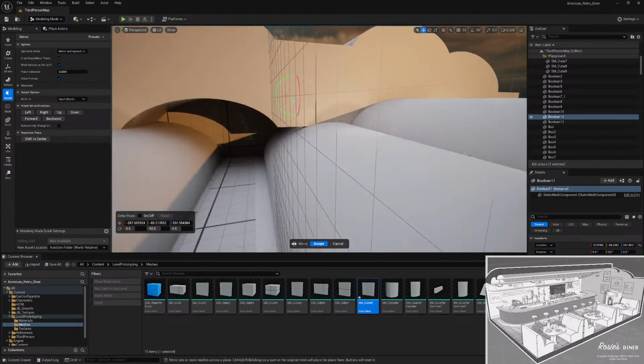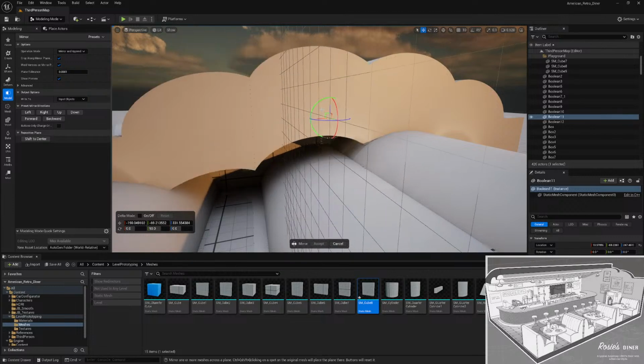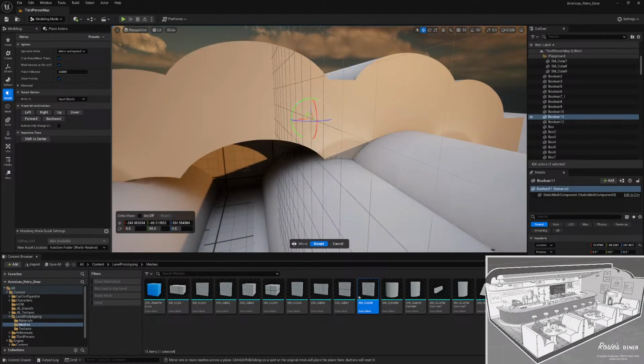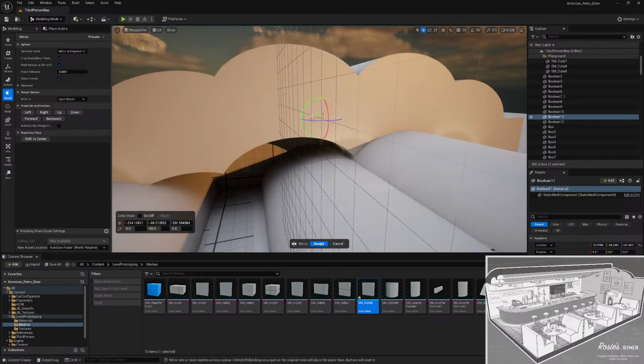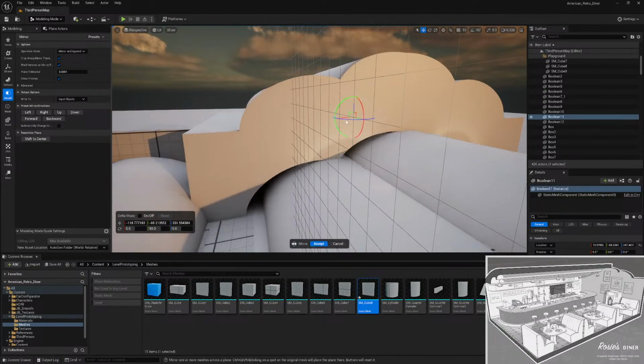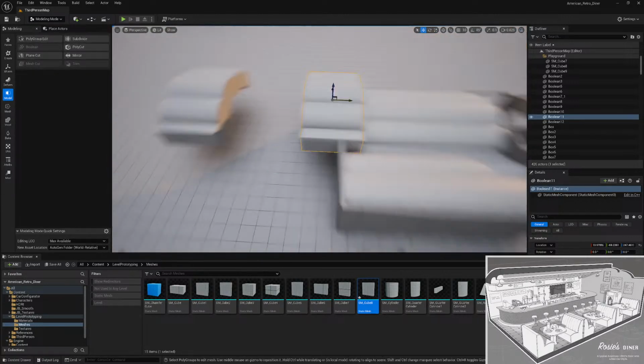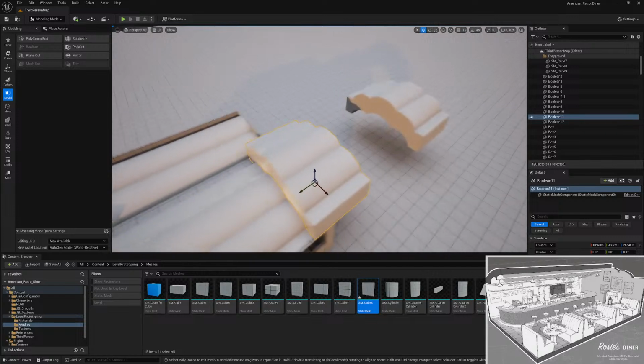Need to mirror this. So it matches. Aha, right there. There you go. That's what I needed. Super.